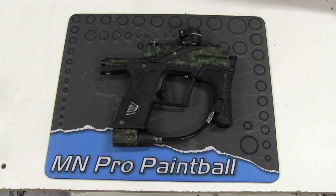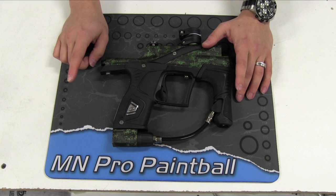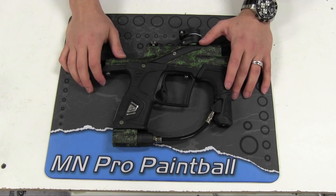We will do a weight comparison on the gun here for you guys too, so you can kind of see what the differences are between the Etek 4, Etek 5, Ego 11, and LV1, as well as doing the efficiency test.